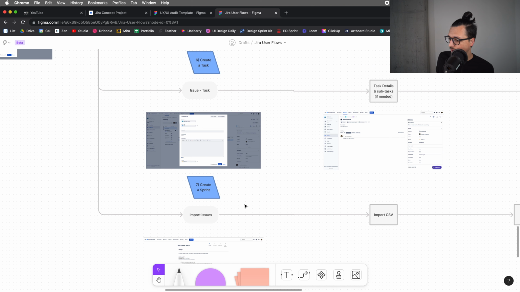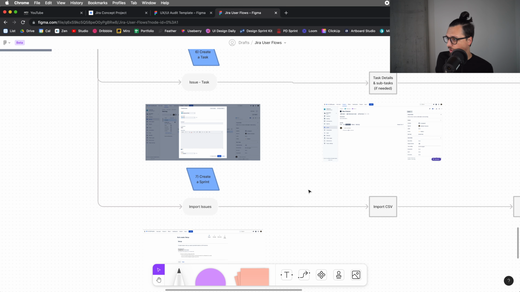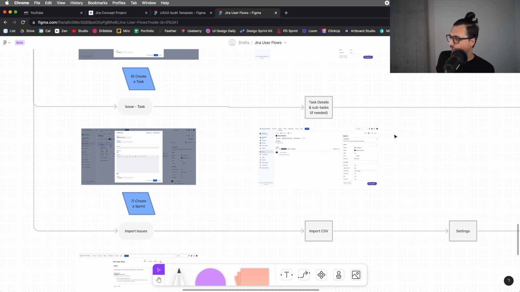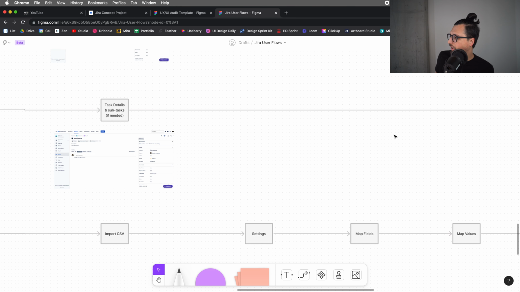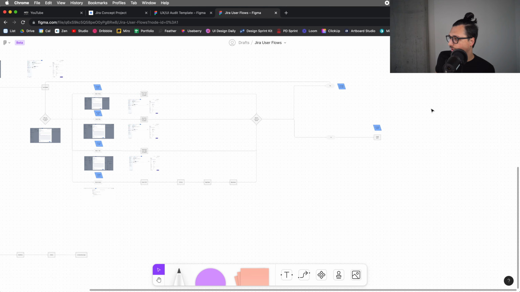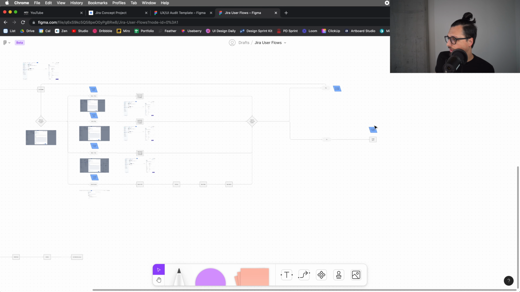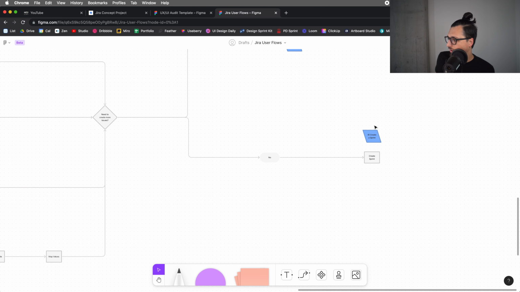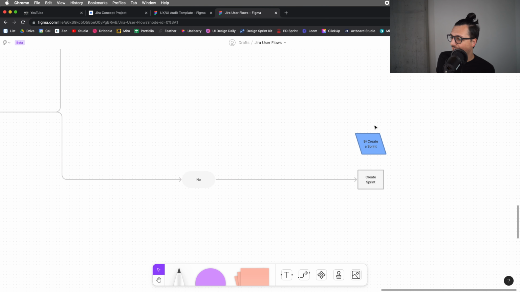And then you also can import issues. So the way that this works is you create your sprint through creating all of your tasks. And then let's see here. I think you'd have to go over here. Yeah, so over here it's just create your sprint. I didn't put the modal to show you how this looks because we're going to be getting into it.